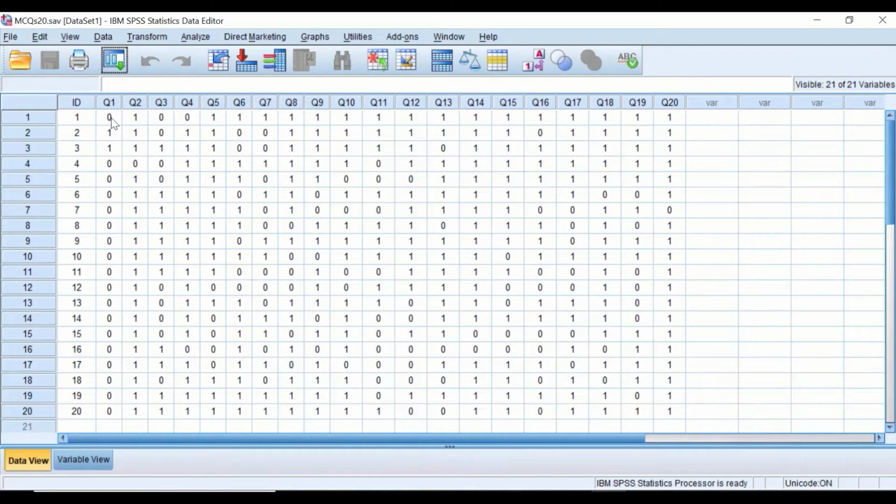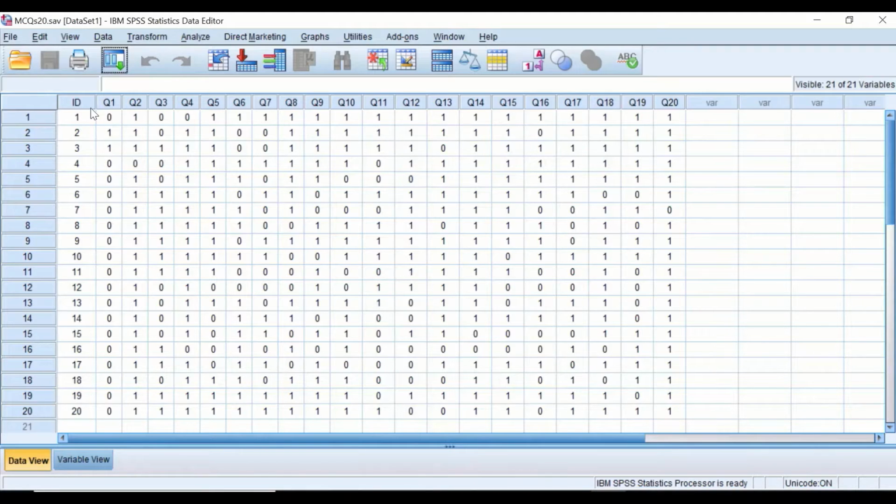Each individual student answered the multiple choice questions, and their answers are recorded with a value of 0 or 1. 0 represents a wrong answer, 1 represents a correct answer.